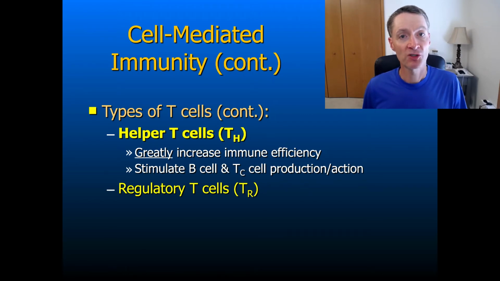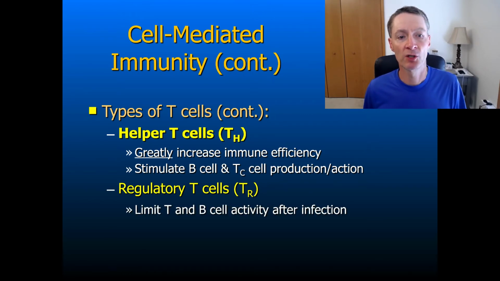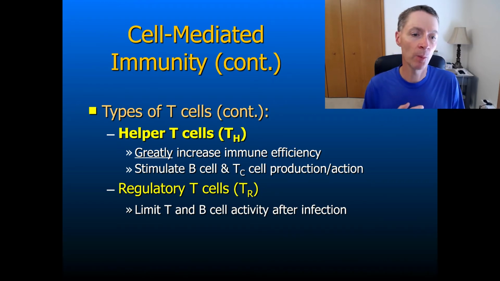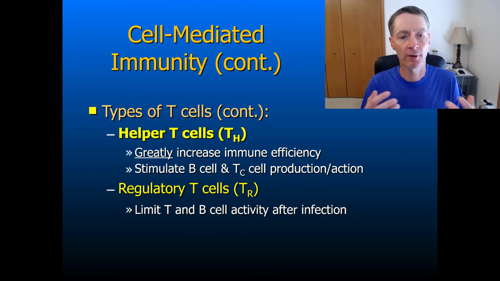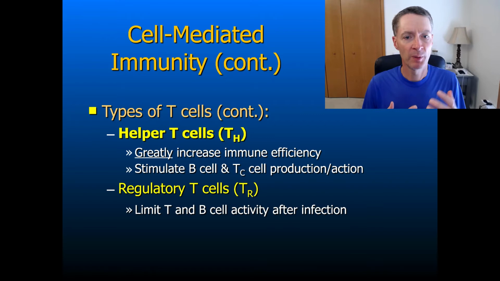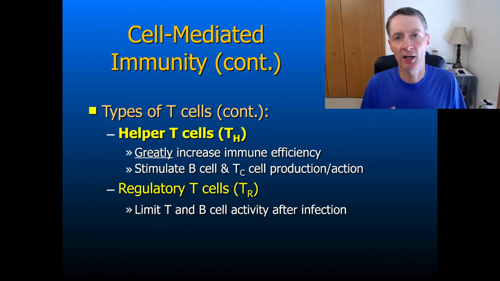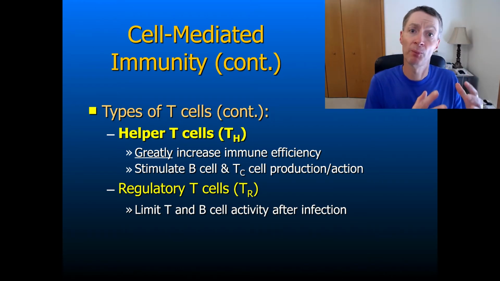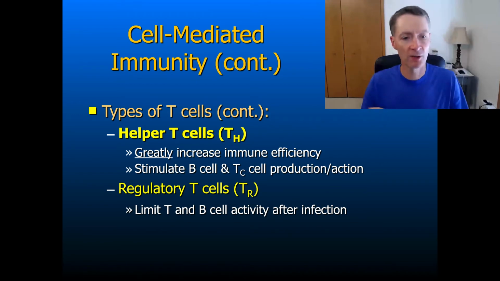We have just the opposite. We have regulatory T cells, which will limit immune activity. And if you think about it, it's almost just as important that we have this balancing act, right? Because when I don't have an infection, I want the energy that I have to be put towards other things, right? When I am infected with something and I'm sick, well, I'm drained, right? I feel drained because a lot of that energy has been put into the immune system. So we need the ability to toggle back and forth to use energy in different ways.